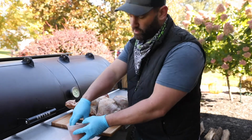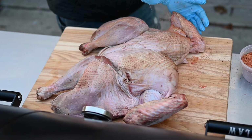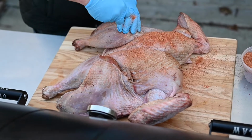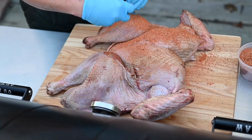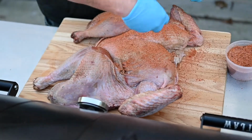And we're going to get a pretty good coat on here. You don't want to go crazy, because you still want to taste the turkey. But what we're going to do is just lightly start spreading the seasoning around. And try to get everywhere pretty well covered.